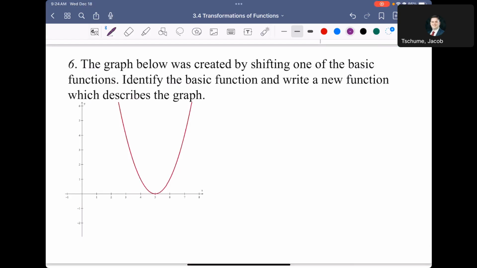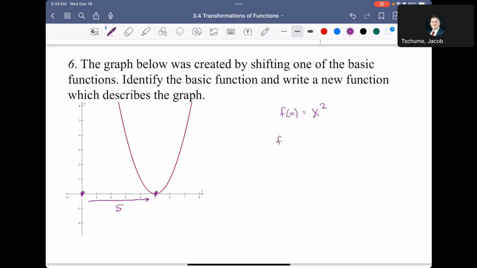Well, when I look at this picture, immediately in my mind, I notice that this should be a parabola, which traditionally has an equation of f of x equals x squared. But I also notice that it's not in the same spot that it always is, because typically the bottom of a parabola is not over here at 5, it's usually over here at 0. So according to this picture, we have shifted to the right 5 units from where it originally starts.